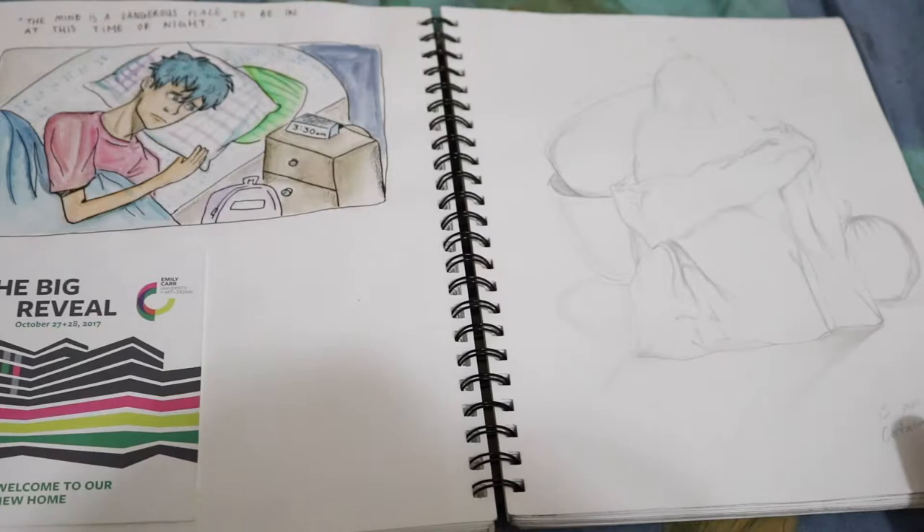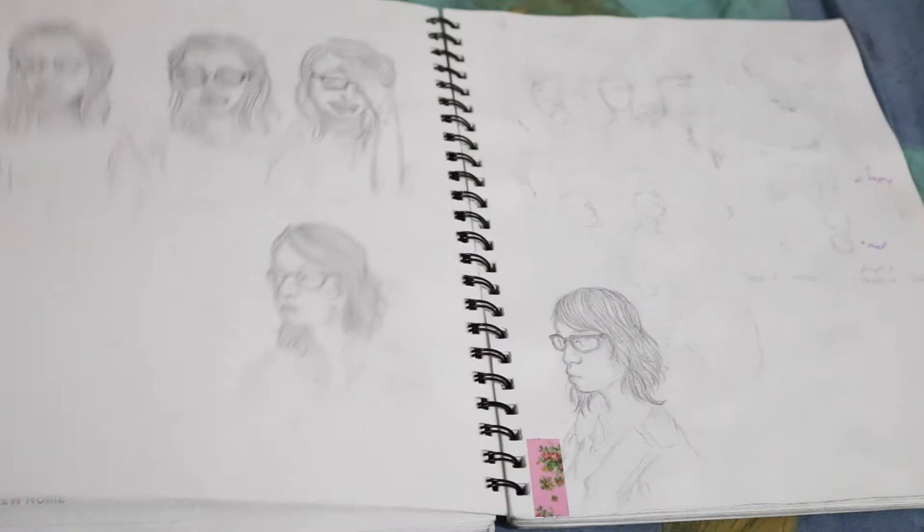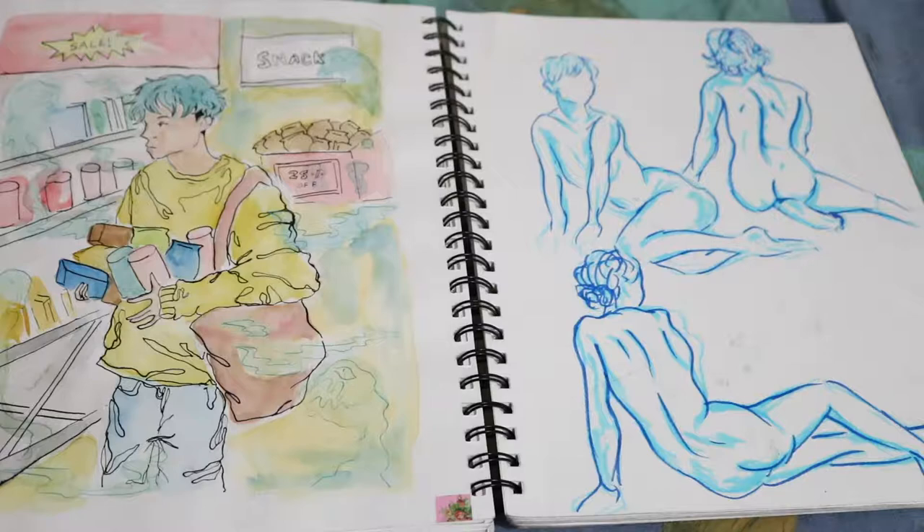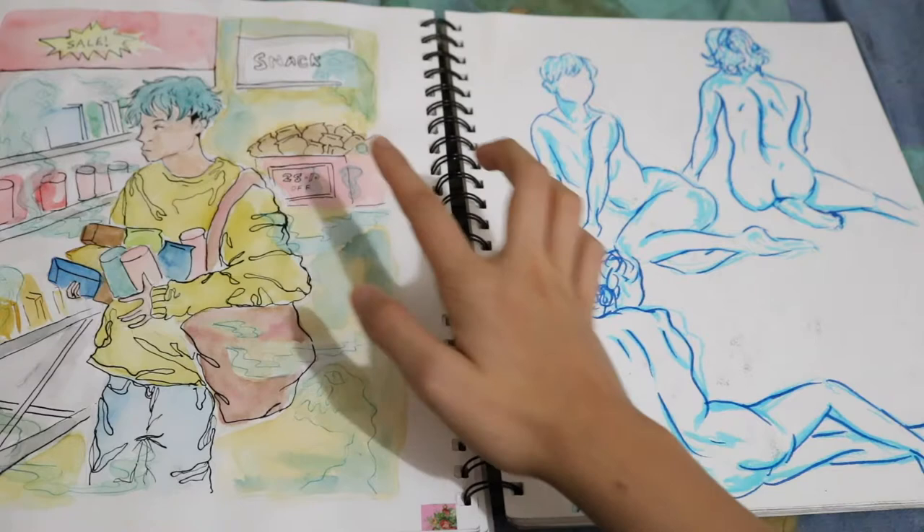And then just a whole lot of nothing. Lots of studies. Planning for one of my portrait pieces — I had to make a self-portrait of me based on a specific emotion. So that's what that was. So this illustration is another illustration of my character at a grocery store. And then if you can't see, there's like some ghosts there in the area.